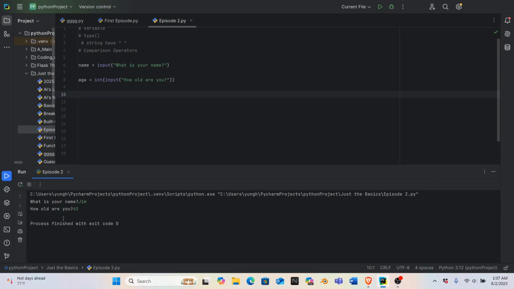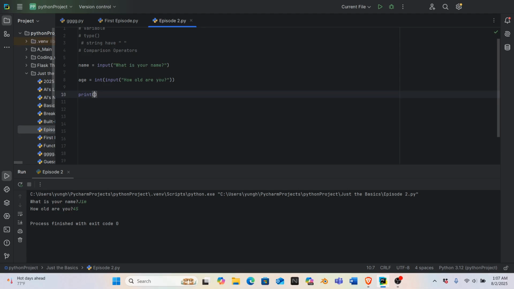It just exited out the code because it did everything it was supposed to do. We have to program a way for it to either tell us something back or something like that. So we'll use the print function. So we'll say, after we collect name and age, we will print parentheses.